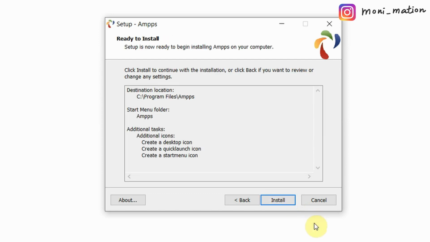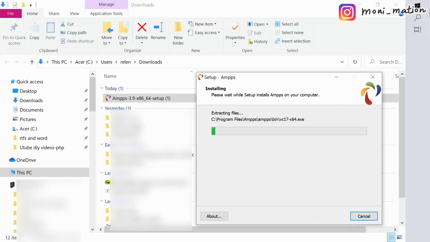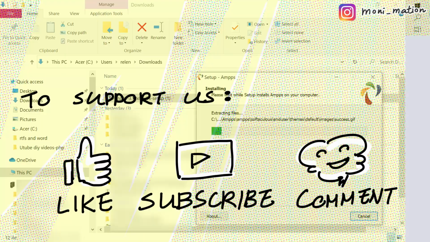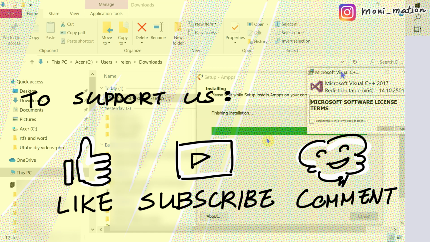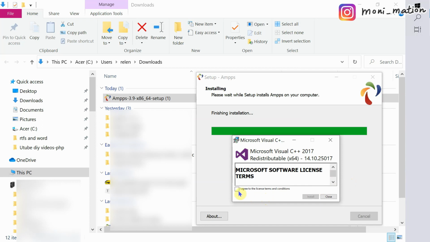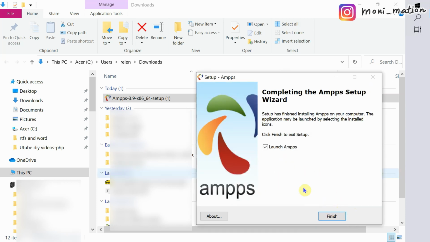Next. Install. Click the box. Install. And then close. Launch AMPPS. Finish.